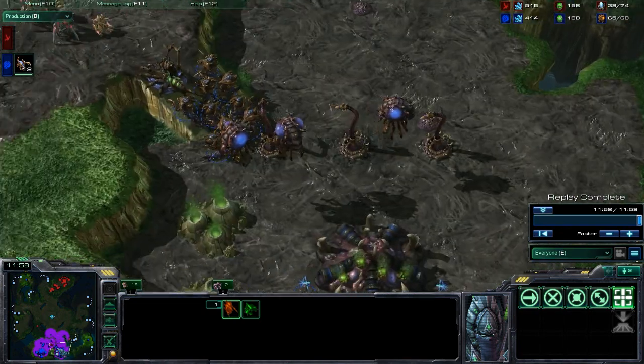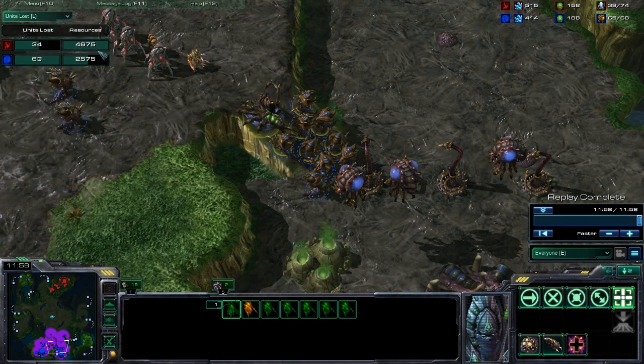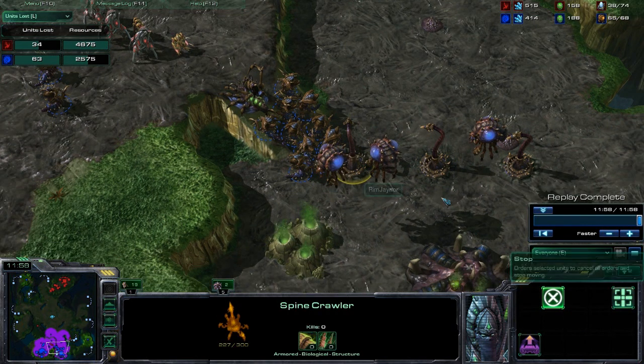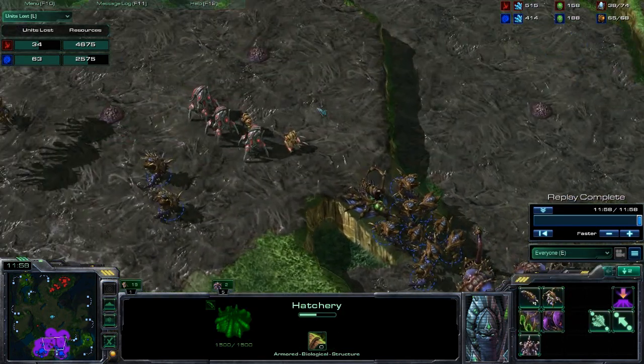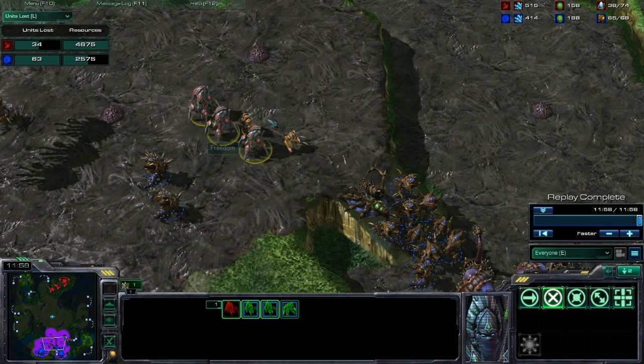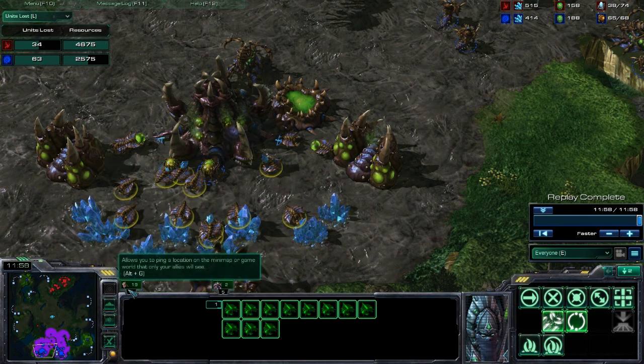But basically, let's check the units lost here. He's lost way more than me. I've been very cost efficient with these spines. I don't really have very many kills with the spines, but I'm sure they did a lot of damage. And basically, he was forced to leave the game. And that's one way to defend 4 gate. And there we are.